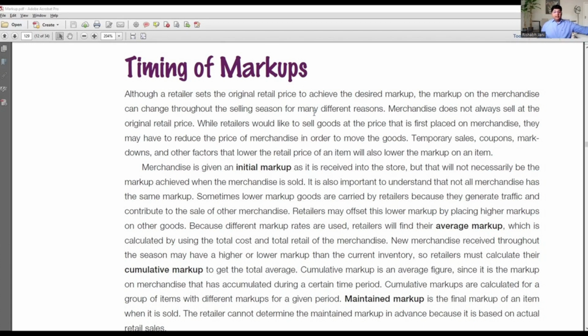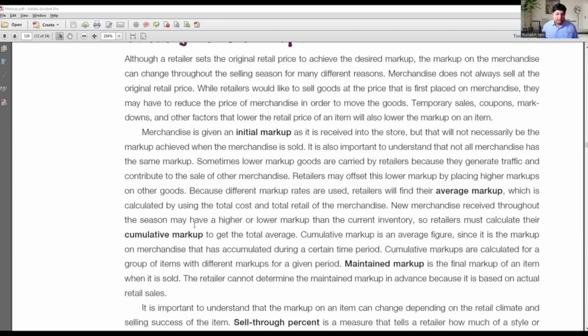And so this includes everything that we discussed previously. If there are any store discounts, any returns that were made, all of those things are taken into account in maintained markup. And that's the ideal thing that we want to look at. That's the practical markup that we have. But it's also important to look at these values of initial, cumulative, and average, so that we know that when we hit our maintained, we're not so far askew that it's completely away from what our initial plan was. So that's why it's important to have all four of these.